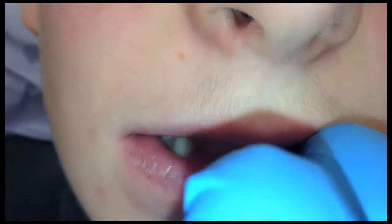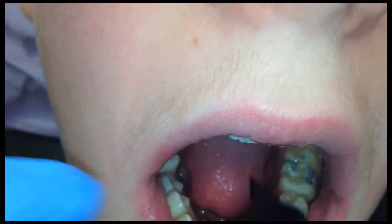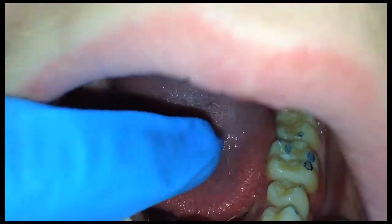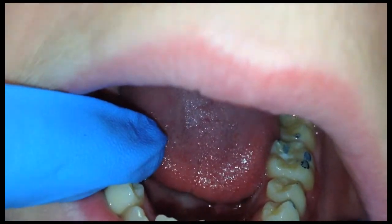Check the occlusion to ensure that there are not excessive high areas. We use an unfilled sealant material that wears easily, so occlusal adjustment is unnecessary.